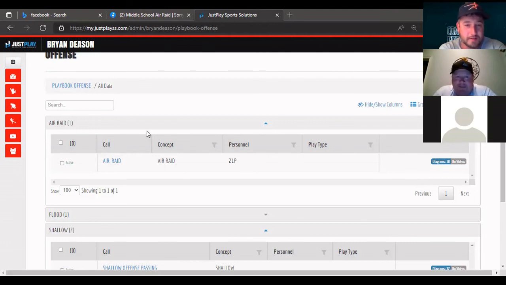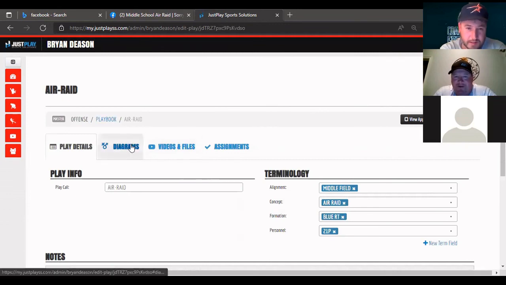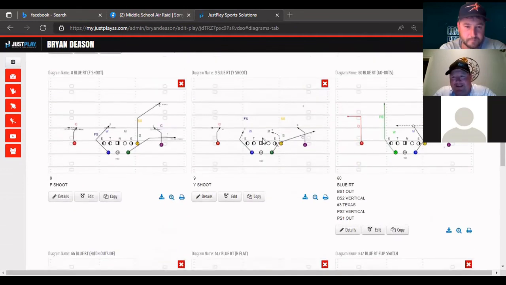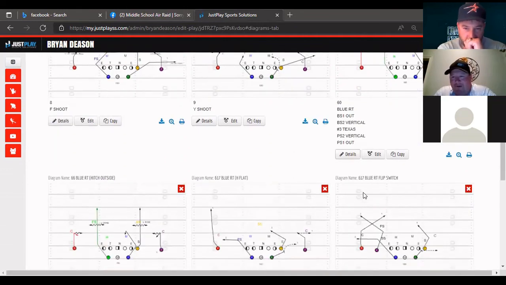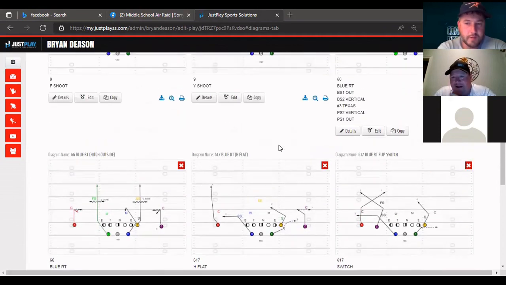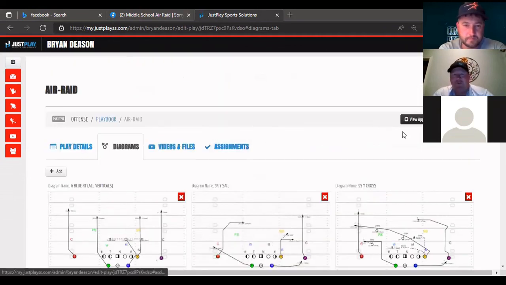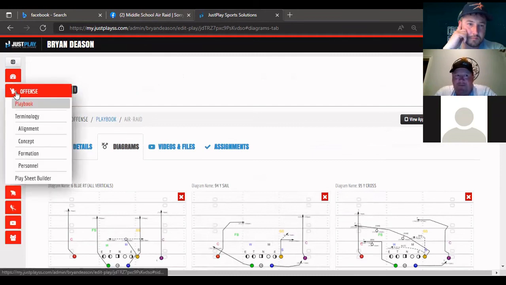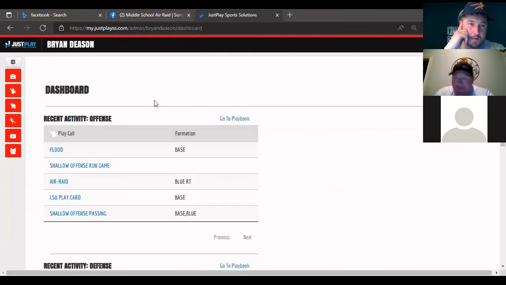Absolutely. Where it gets special is when you start hitting the air raid with it, and you're running the air raid plays. That's where it gets special. Not just shallow, but when you're running vertical and everything else. Like when you get into running switch and you're building the switch concept and you're running your run plays based off of it, and the blocking that you're trying to get is based off of that. That's where it gets pretty nice. Once you really start diving into it, it really shortcuts a lot of your teaching, man. And air raid's so simple anyway, really, how guys teach it now.